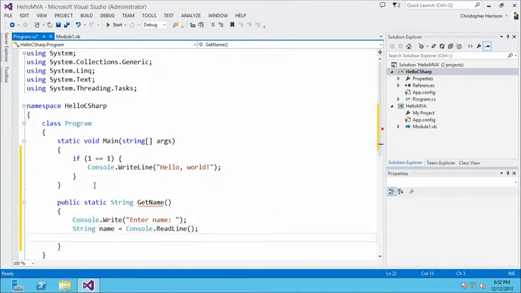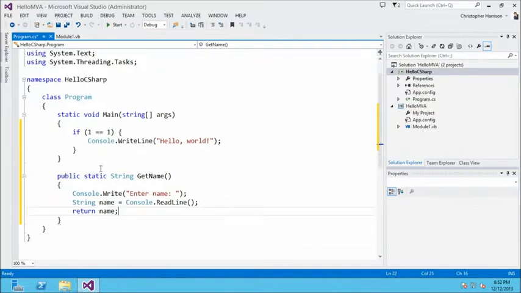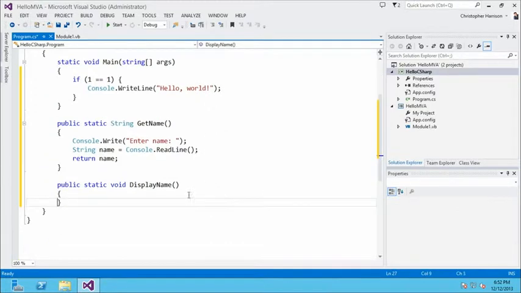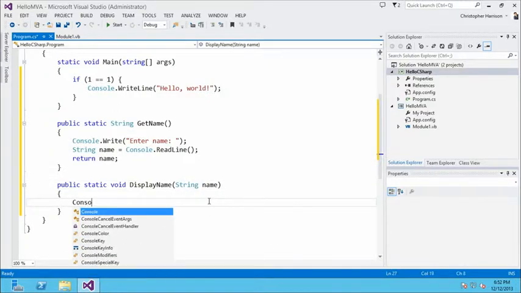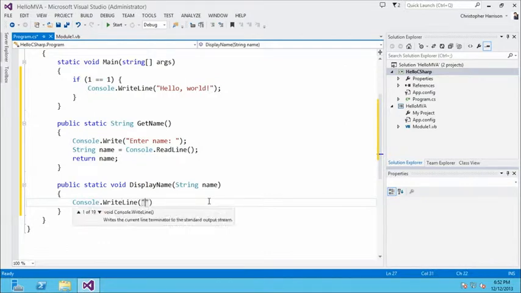And then let's say return name. And let's come back up to the top. And let's just real quick add public static void display name. And let's come here, say string name. And then we'll say console write line and hello and whatever your name happened to be.